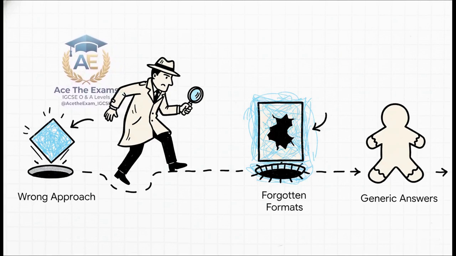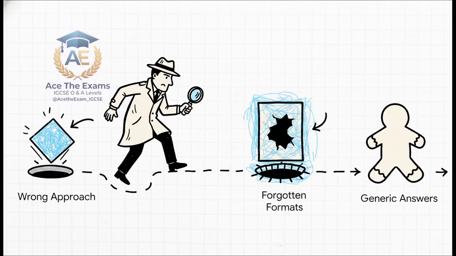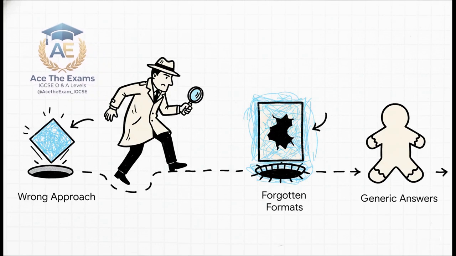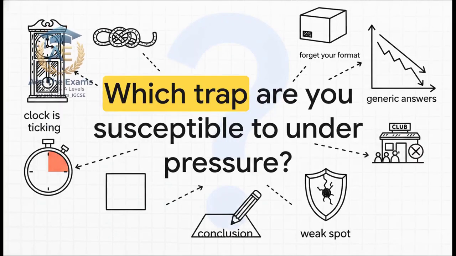This is Agent Sam's fatal flaw right here. Writing a vague, copy-pasted theory answer that could honestly apply to a retail shoe business rather than addressing the highly specific sports society detailed in the source material. I want you to ask yourself honestly right now, when the clock is ticking down and the pressure is really mounting in that exam hall, which of these 3 traps are you most susceptible to?